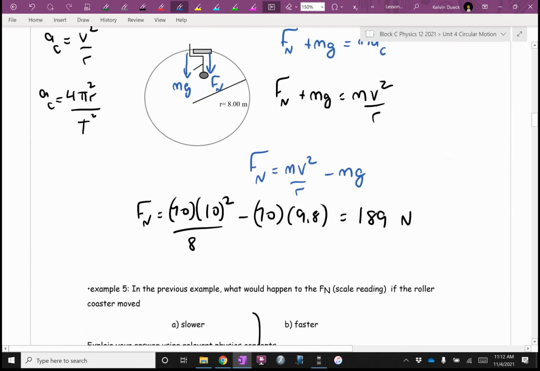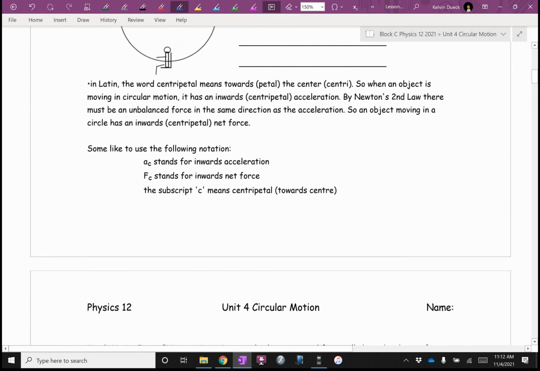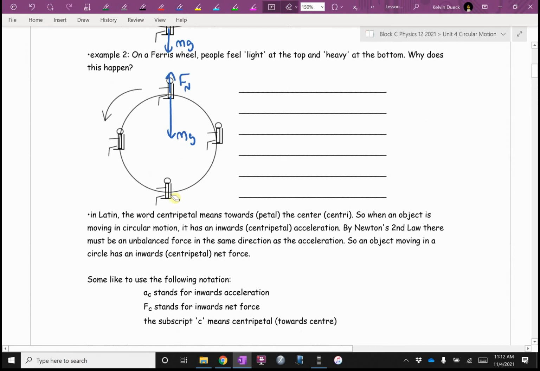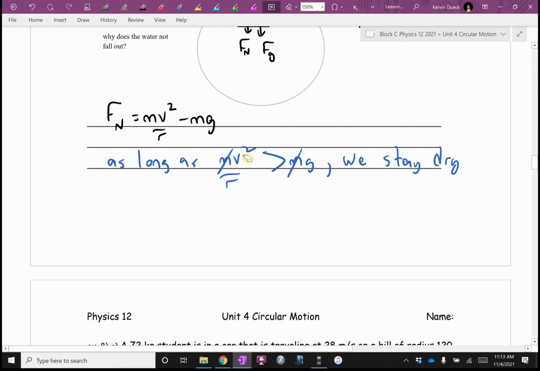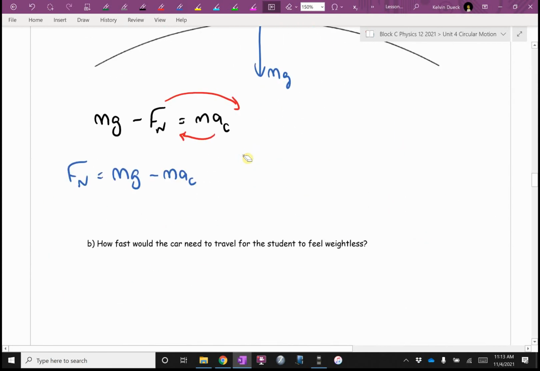In the Ferris wheel, it's a good question. Which way is your head pointing? Seat's pushing you this way. Here, the seat's pushing you this way, pushing you that way, pushing you that way. So the seat, the normal force, if it's a person sitting in a chair, will always point in the direction that their head is pointing. Is that okay? So, I have two versions of A.